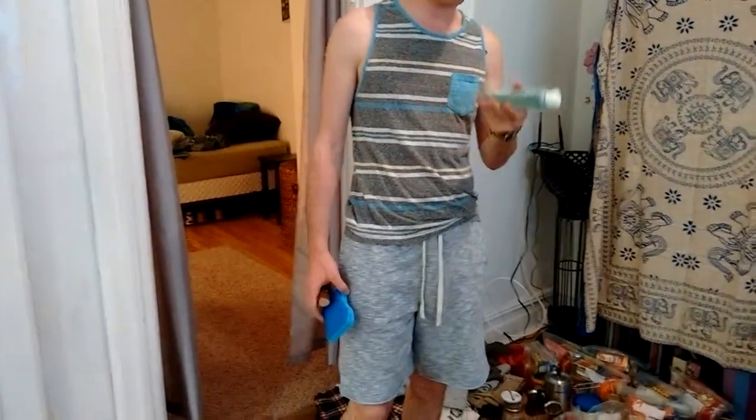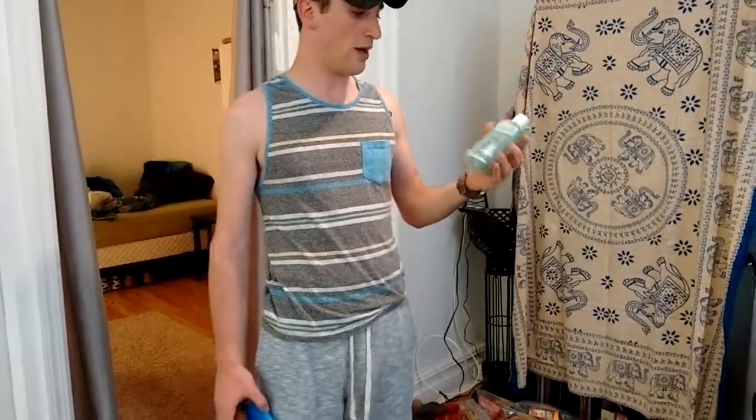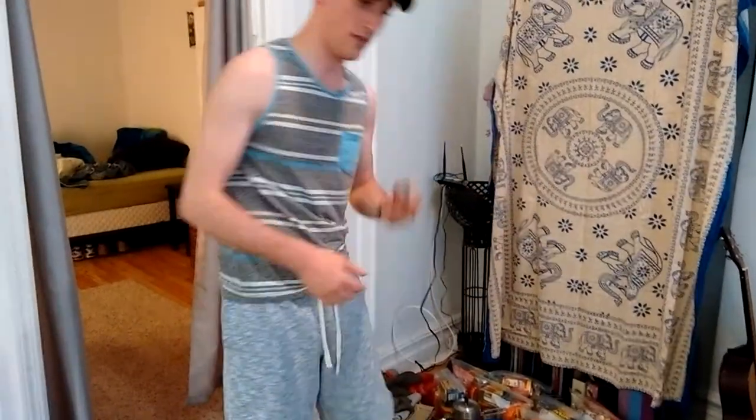Here's how to stay clean. This is Camp Suds. This is a really great company. It's all-purpose soap. You can use it to clean your face, your hair, your body, your clothing, and you can wash dishes with it. Wash your dishes. You don't want bacteria. You don't want stomach viruses.